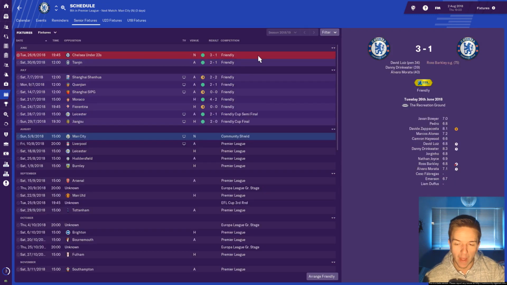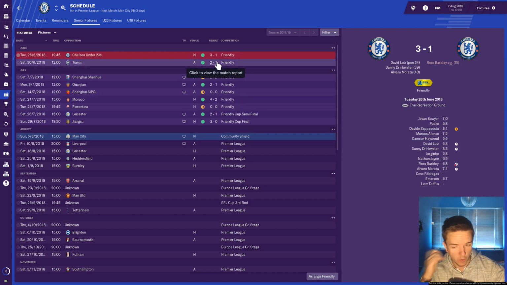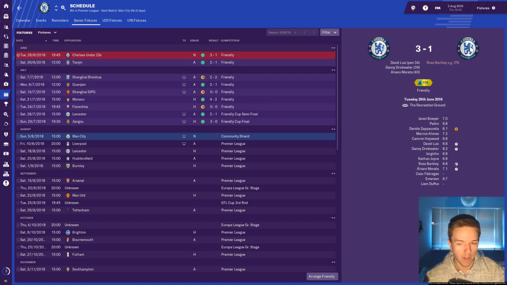So last time we did have that extra squad friendly and we won 3-1. David Luiz with a penalty, Drinkwater with that 30-yard curler, and then Morata scoring and a Barkley own goal to give the reserves their goal. As you can see, we didn't lose off screen. A couple of draws in there, 3 draws. Mostly okay, but some of them I'm a bit disappointed with.